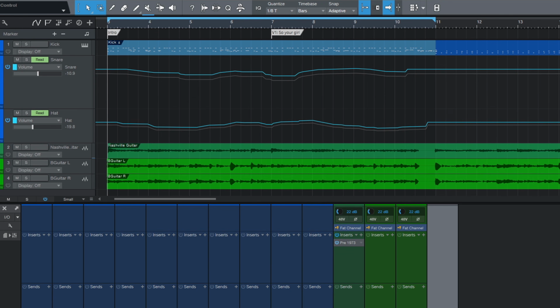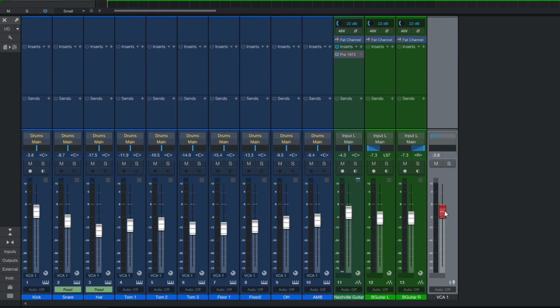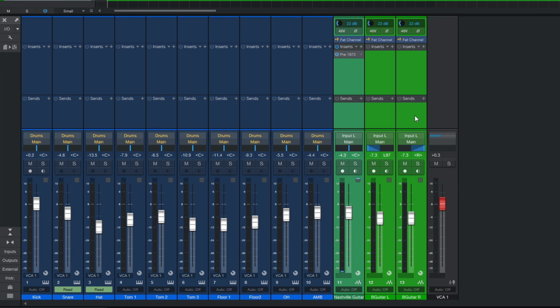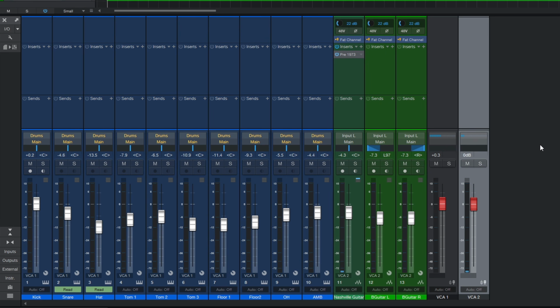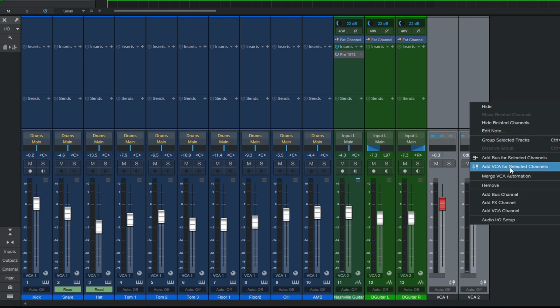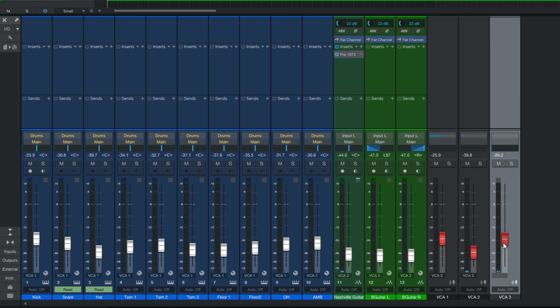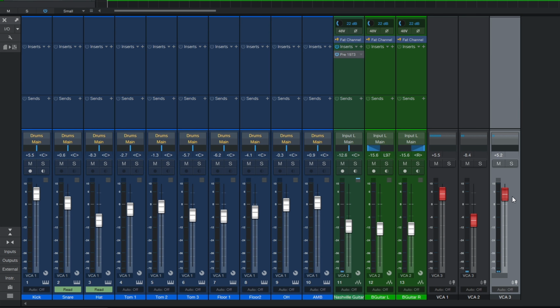Not only is the mix scaled, but any automation on those channels is also scaled. And of course, the VCAs themselves can be automated. VCAs can also control other VCAs. Here I have my original drums controlled by a VCA, and let's make another VCA to control these guitars. Now let's add these VCAs to a master VCA controlling all instruments. Voila! Now I can control my overall mix volume relatively with one fader.